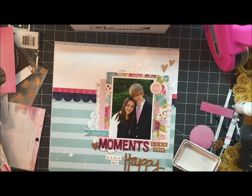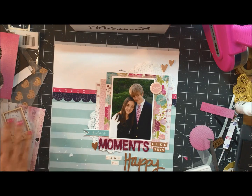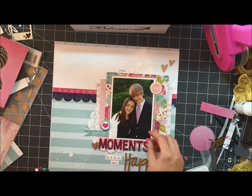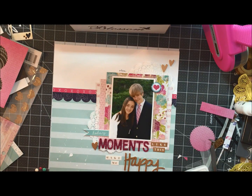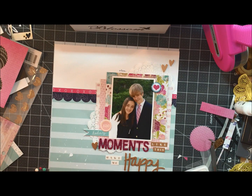I need to set up a ring with tags on it that have each of my roller date stamps or my phrase stamps with the words on them. But that's like an organization thing, and it's not a scrapbooking thing, and I would rather scrapbook. So I love that flare, and I'm trying to get that flare to work, but it does not make it to the page. It will, though, on another page, because I do love it.